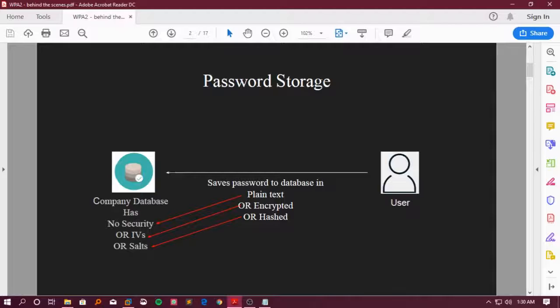Now, as we are done with the introduction, let's move on to some abstract concepts on how to actually store passwords in a database. Back in the days, when some company registered their users onto their website, they used to store the information of all the registered users, which are basically the usernames, passwords, emails, first names, last names, into their database in plain text.